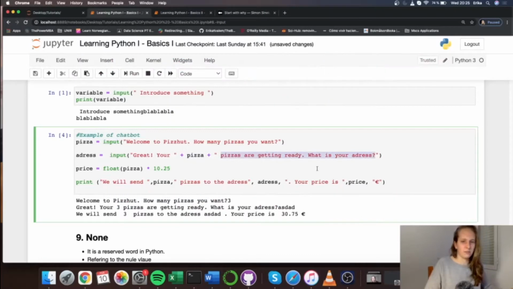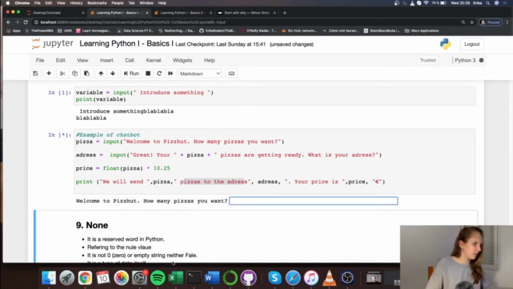What is your address? The user will introduce a string with their address. Be aware that this is a string, that's why we can add them. And then the price, where we perform a calculation: each pizza is 10.25. Then we print: we will send your number of pizzas to your address, and your price is that.